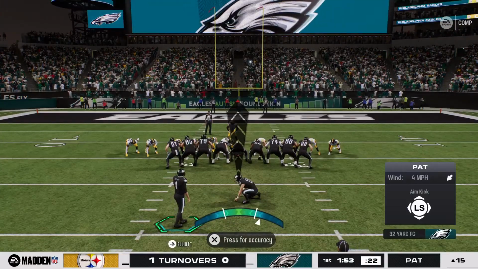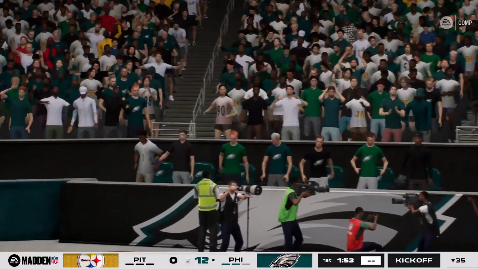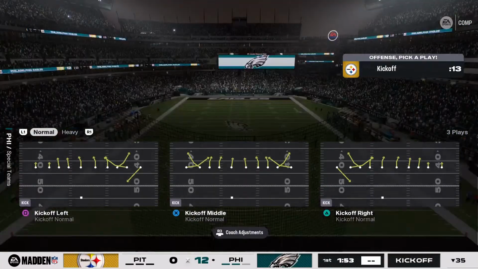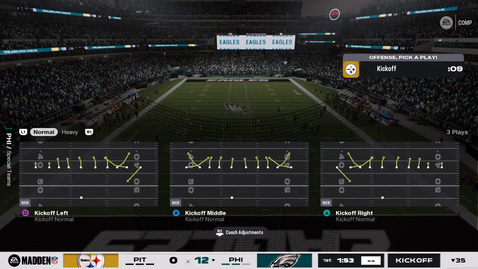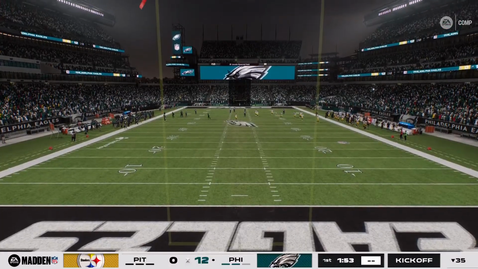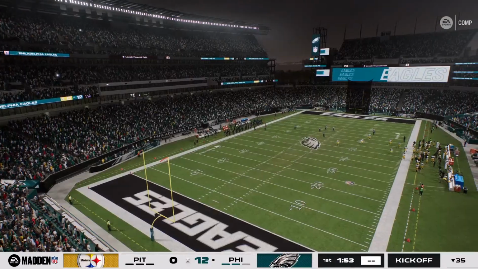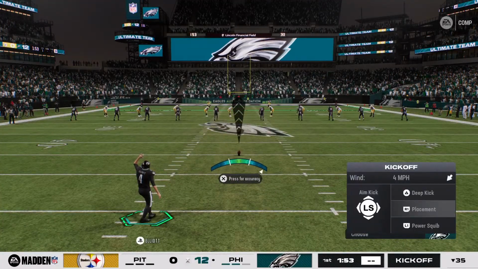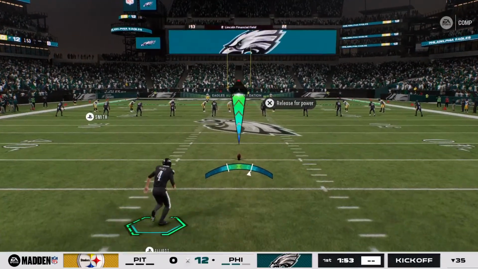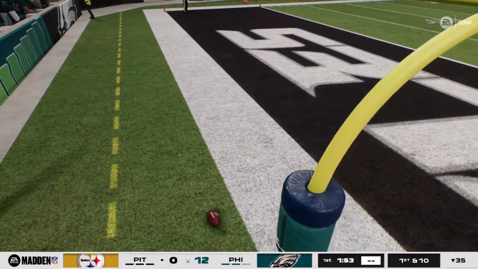Elliott on now to attempt the point after. And it's another miss. His second extra point has been off the mark. So now after his second missed point after the game, he's hoping to strike this one a little better as he kicks it away. And no return as this bounces through the end zone for a touchback.